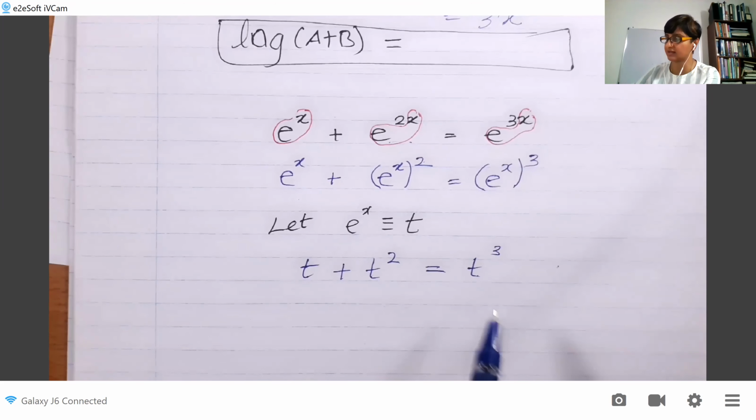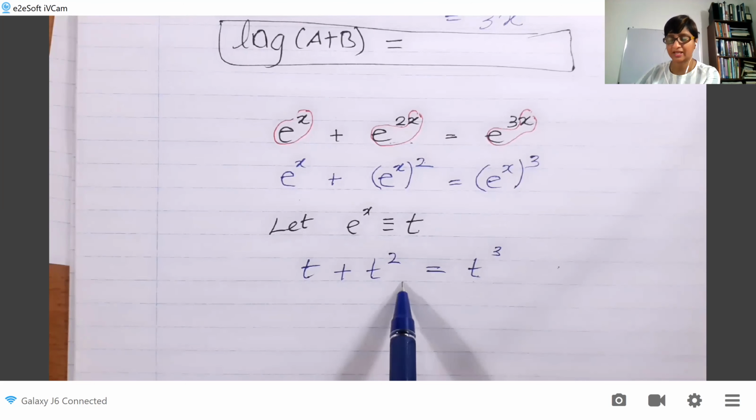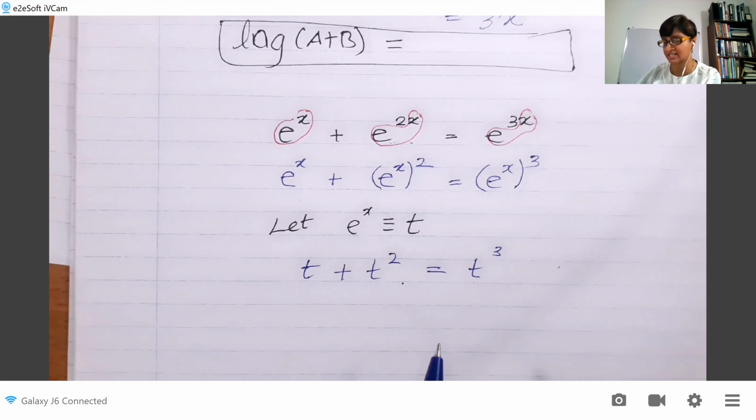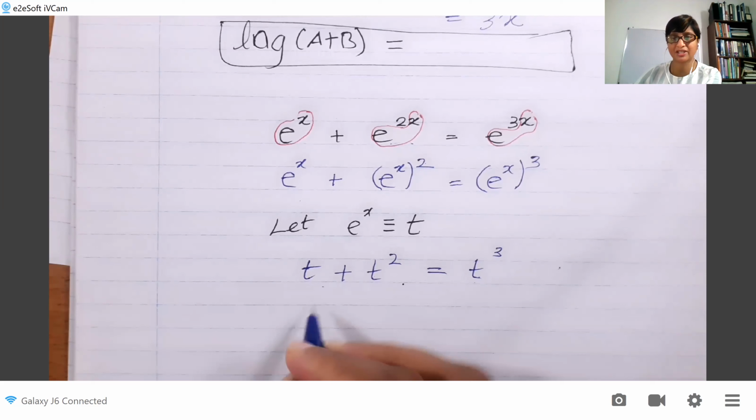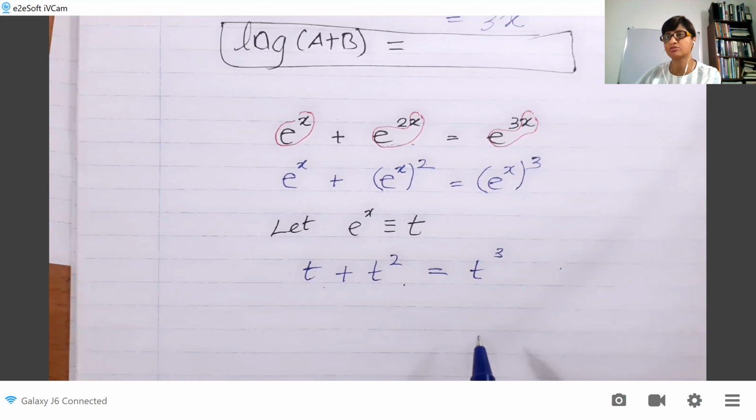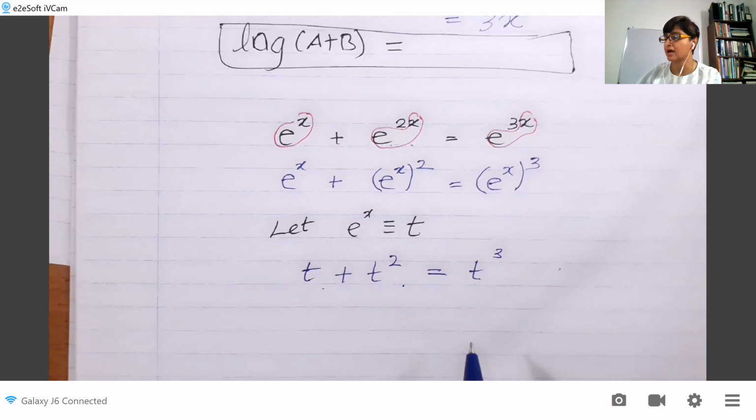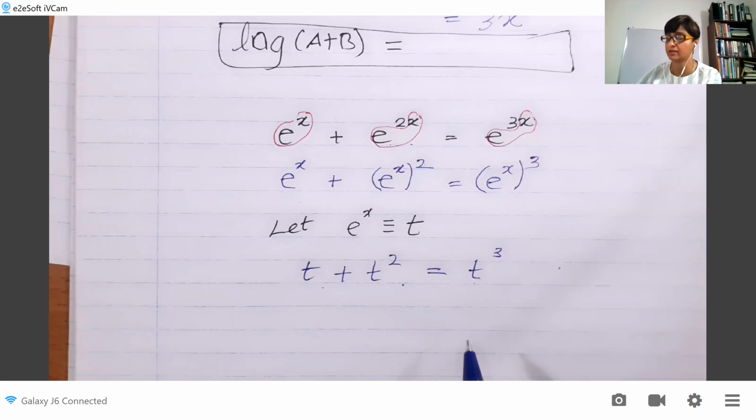Shall I bring this to this side? Extract t? What do you mean? Now there is no mathematical term called extract. Did you mean factorize t or factor t out? Yes. Now it's a cubic equation, right? You know how to solve quadratic equations. The key to solving quadratic equations is to have all the terms on one side and have 0 on the other side. For any higher order equation, so this is a cubic, that's the strategy.